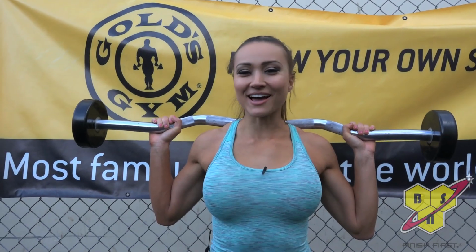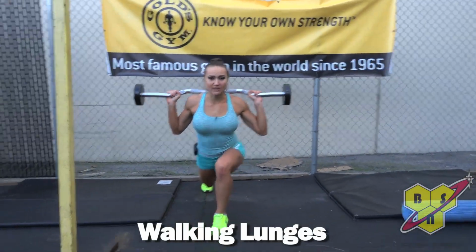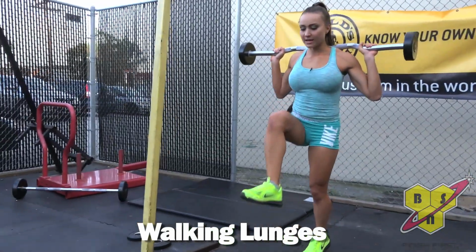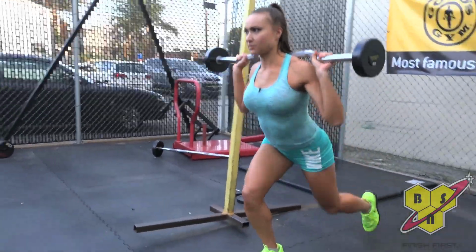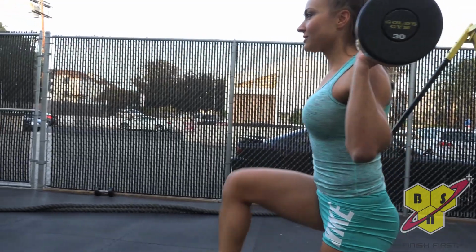The next exercise I like to do is a walking lunge. So you're gonna get a weight and you're gonna come down like this. Make sure your knees don't go past your toe. Bring your leg up. Leg up and pause at the top. Tightening your core to keep your balance.